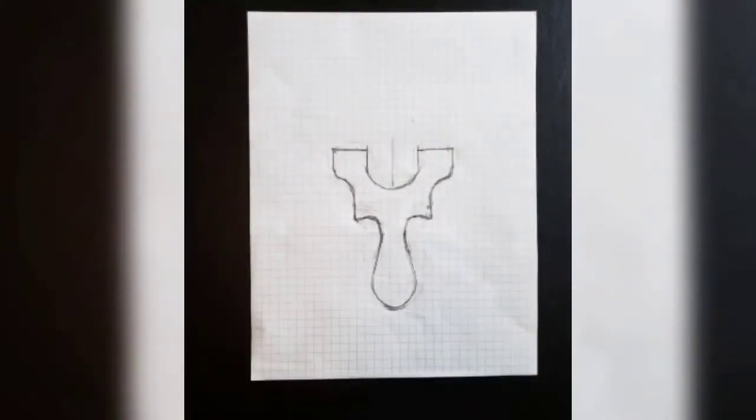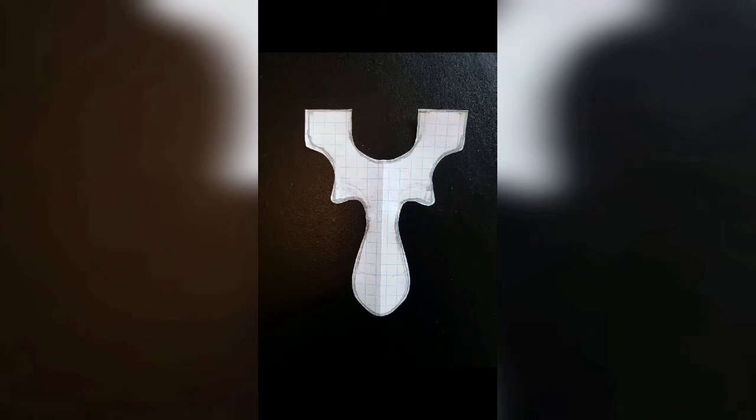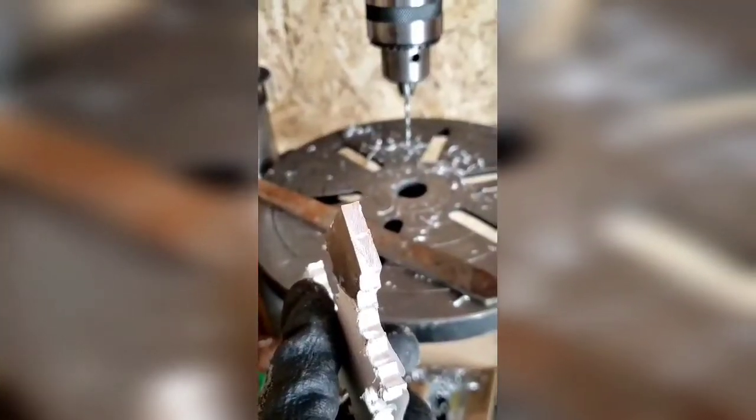Using a sheet of graph paper, I drew out a slingshot shape which I desired. Once that was complete, I photocopied it twice. I cut out one of the sheets and adhered it to a sheet of aluminum with a glue stick. Once that was dry, I used a drill press to go around the entire circumference. And when that was done, I was able to cut and pry until it was able to be hollowed out.